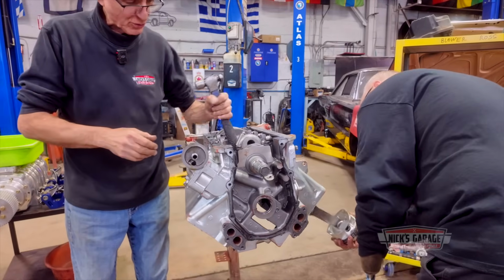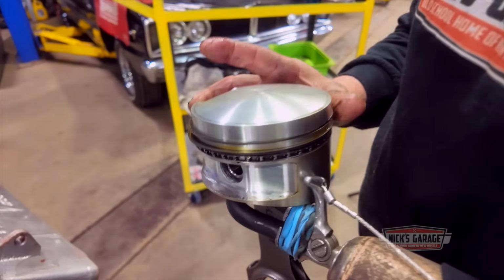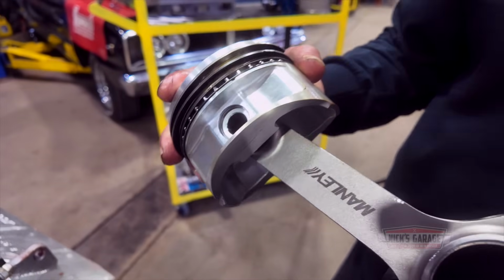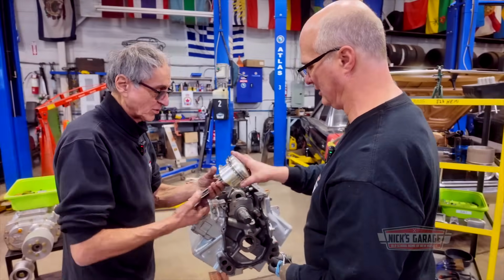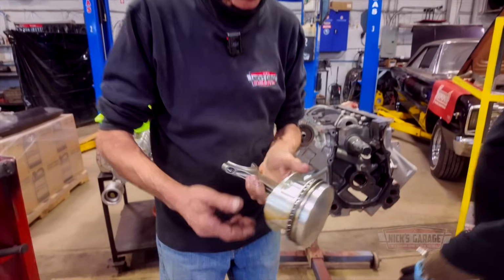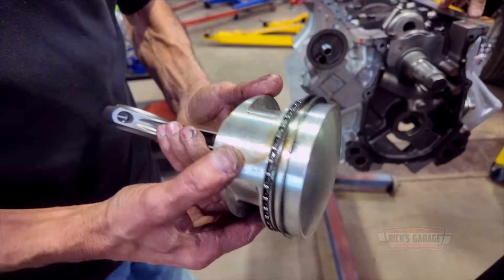Grab it, in case we do use those pistons. Yeah. Manley connecting rods. It says Manley right there on the side. That's supposed to be a good connecting rod. Yeah, they are good. They're H-beams. But I don't see where it says 30 over anything like that, so it must be standard. Well, you know what? I'm just going to take a vernier and measure the bore size right away. Manley connecting rods, brand new bearings, brand new pistons.